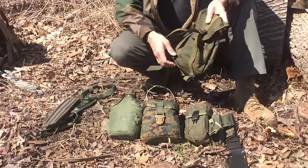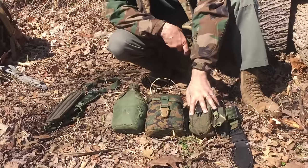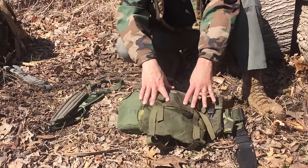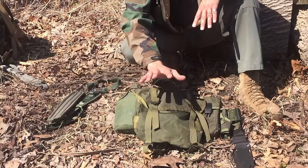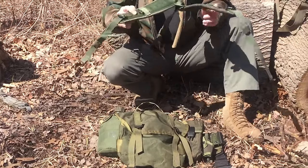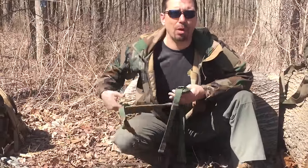If I'm going out in the deep dark woods, I'll remove this food pouch, remove part of this, and put in its place this butt pack. I'll transfer the food items into the butt pack along with a shelter, and I'll add my Alice suspenders so all the extra weight is dispersed over my shoulders as well as my waist.